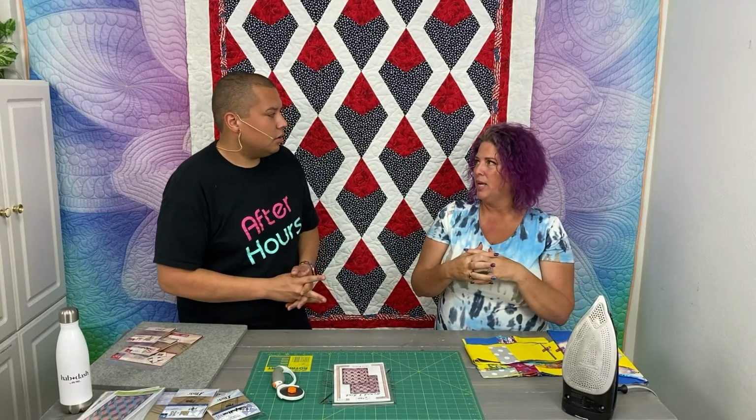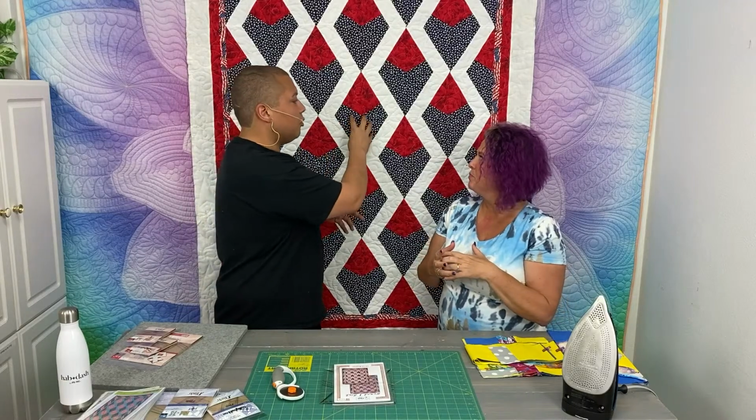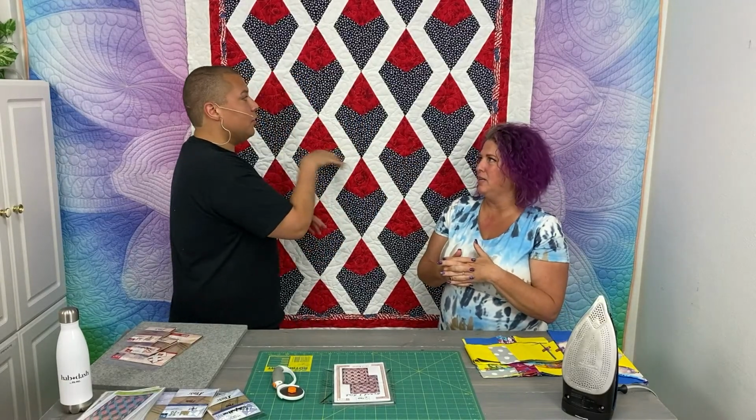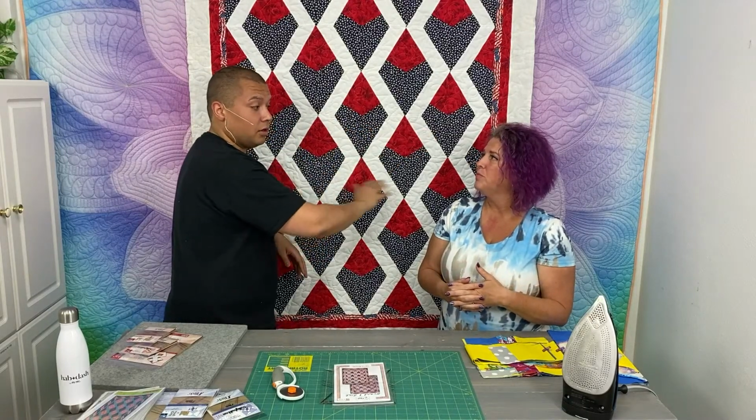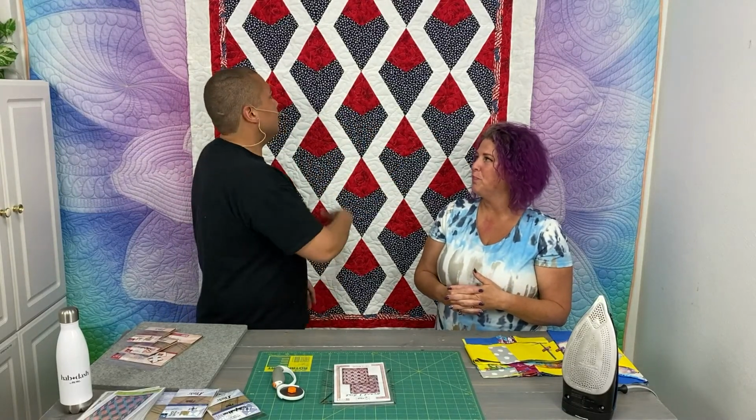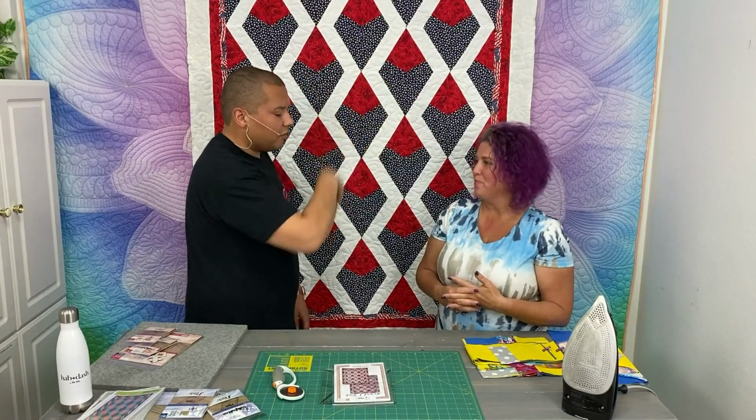Okay. Gotcha. So you can kind of flip them around. So this one, in this instance, was all one solid color here. But if you wanted to have, I guess, forgive me if I'm wrong, different rows of colors of hearts. Correct. Okay, cool. So you could have done red here, blue here, red here, X, Y, Z. Yeah. Awesome.